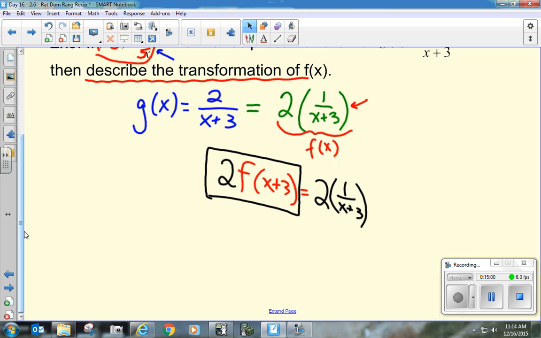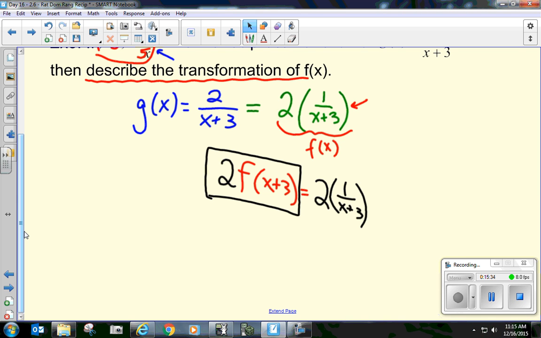Now, we're going to describe how that moves based on, oh man, Unit 1 stuff. Do you remember what happens if I add or subtract inside the parentheses? How does it move? Well, you're right. If I'm adding, what does the graph do? If I add or subtract on the inside, the graph is either going to move left or right. That's right. Okay? If I add or subtract on the outside, it's either going to move up or down. And if I multiply on the outside, that's just going to stretch it vertically or compress it vertically, okay? If I negate the outside, that flips it vertically.